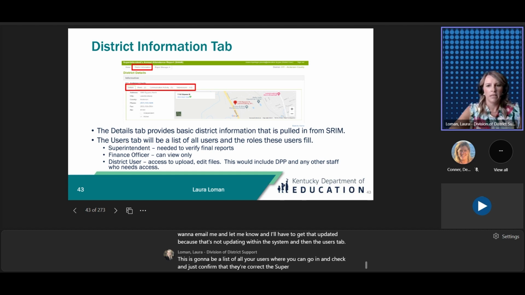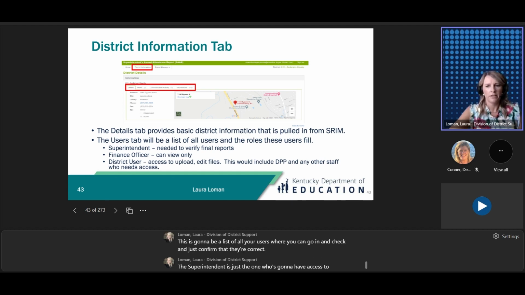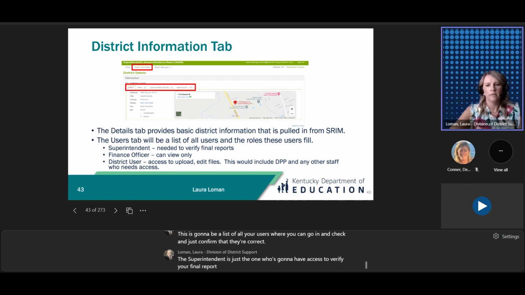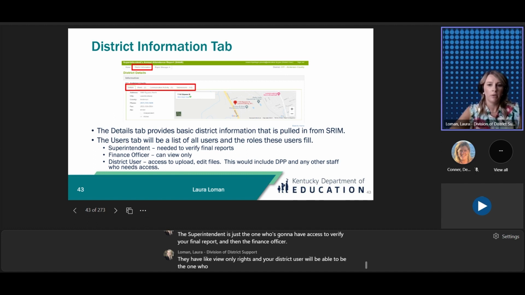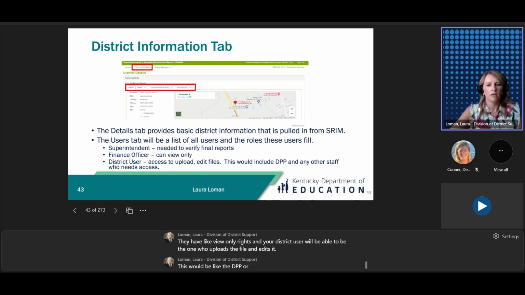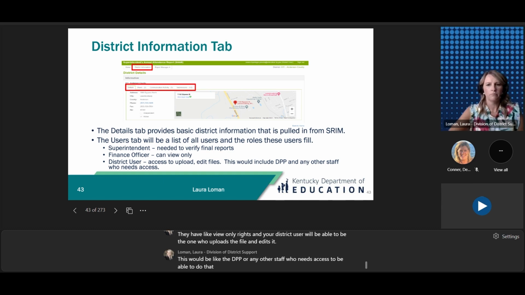The superintendent is just the one who's going to have access to verify your final report. And then the finance officer, they have like view only rights. And your district user will be able to be the one who uploads the file and edits it. This would be like the DPP or any other staff who needs access to be able to do that.